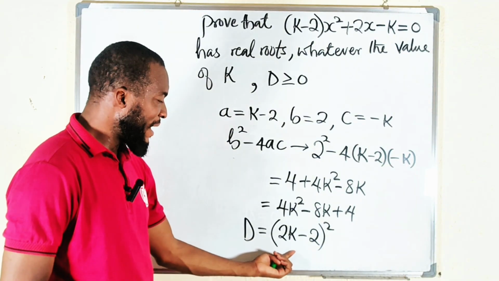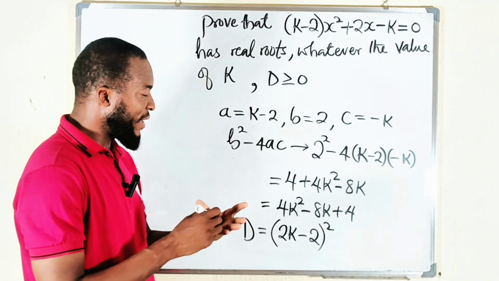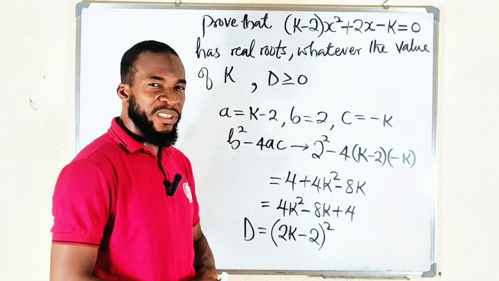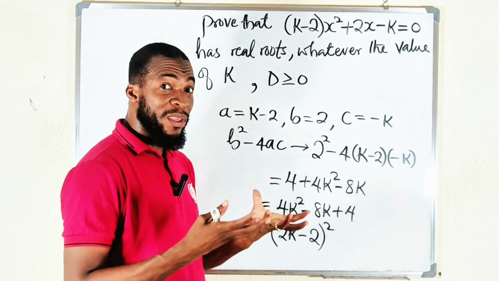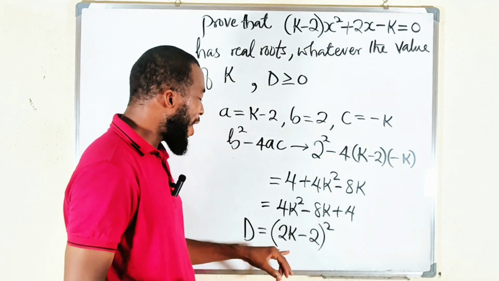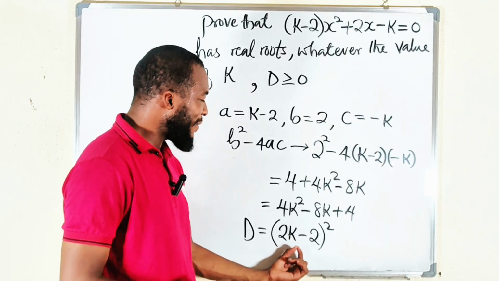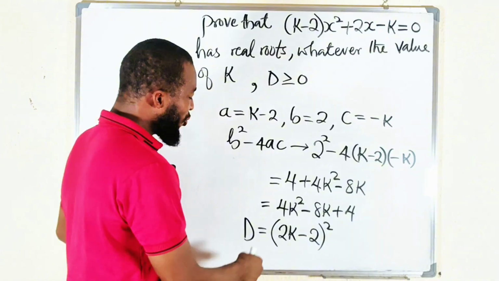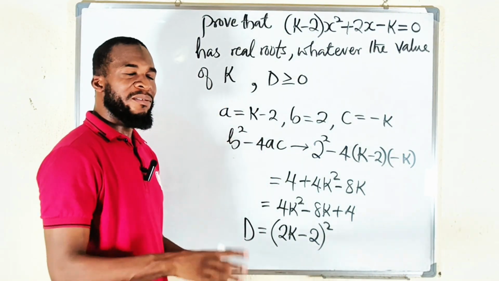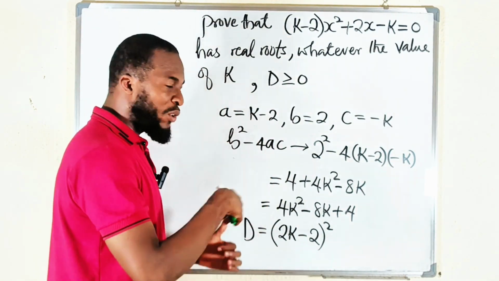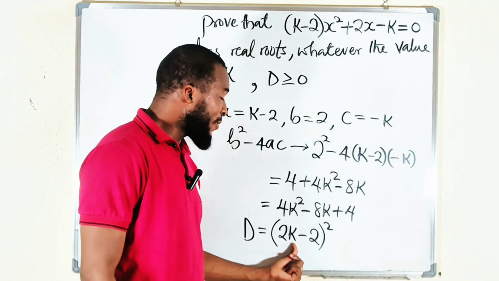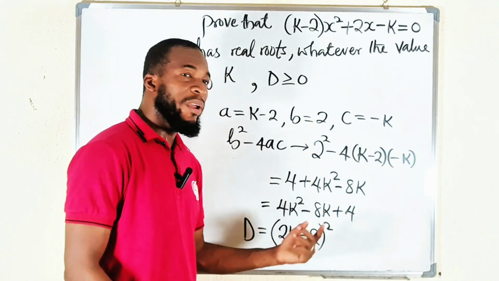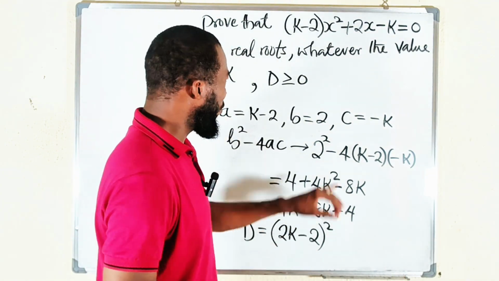So is this greater or equal to 0? Yes, definitely. Forget about the value of k first. Any number you square will be positive, and a positive number can either be 0 or greater than 0. So without even considering the value of k, we have seen that because of the power of 2, this is always positive. But what if k takes random values, negative, positive, and in between? Let's take 0. If k is 0, 0 times 2 is 0, minus 2 is minus 2. Minus 2 squared is 4, and 4 is greater or equal to 0, so we satisfy this.